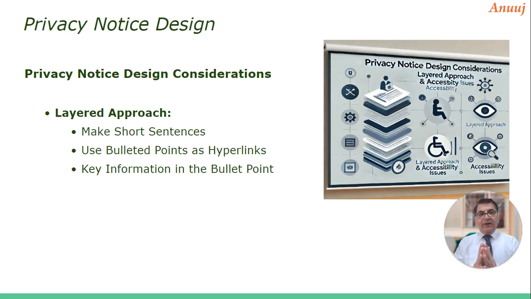If you want to make a complete detailed privacy notice as a single document, then it would be too long a document and would not be able to catch the interest of the user. He may still accept it, but in case of an issue, he would not be confident about how you are handling it because he himself has not been able to understand the privacy notice. So make hyperlinks on bullet points, key important things as bullet points, complete details within the hyperlink, so click and go.